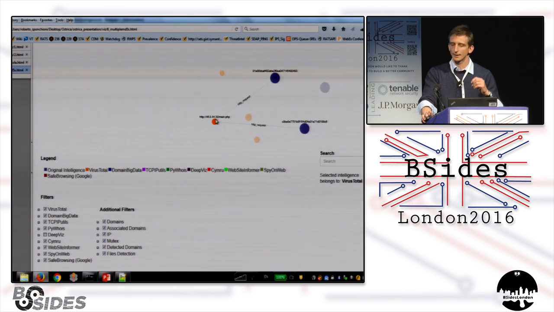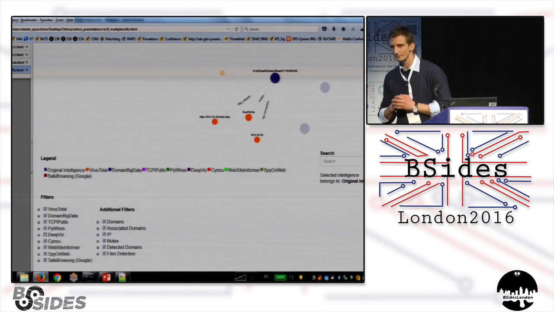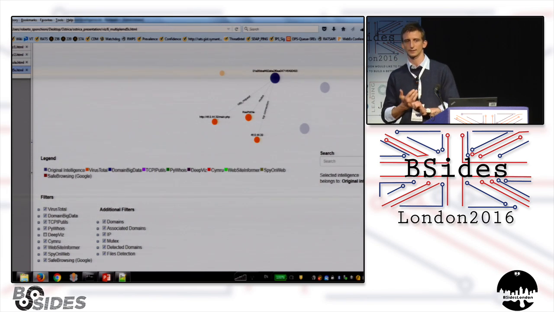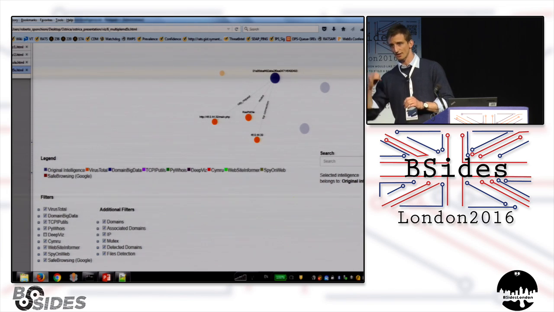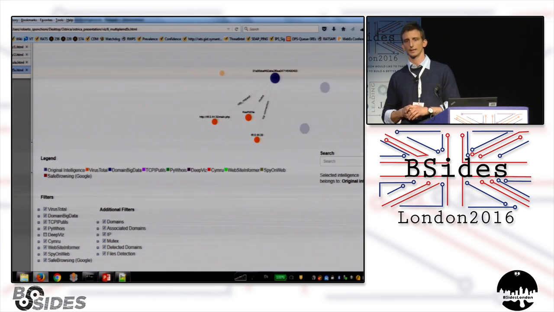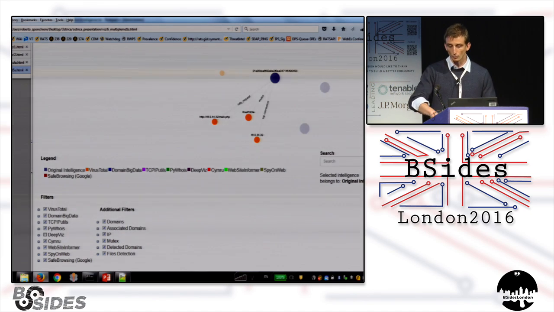control server HTTP request. So you can go back to this one and say, okay, this is not connected. Well, this is not detected, but it's actually connected to other nodes that are detected, other malware that are detected. So at this point, you can, for example, send the file to the AV company so that they can detect it, or you can add your own rule to remove it.